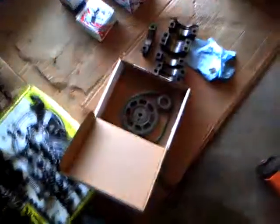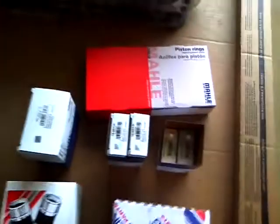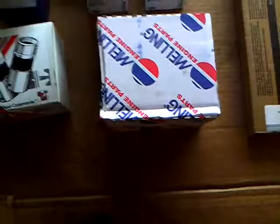I've got everything I need except for the timing set — that's the old one and I'm waiting for a new one that's been ordered. There's all the crankshaft clamps, new lifters, new bearings for all the piston connecting rods, the piston rings, an oil pump, and I've left all the bolts in sequence punched into these cardboard boxes. This is a remanufactured cylinder head that I purchased because both cylinder heads from the two motors I had were cracked.